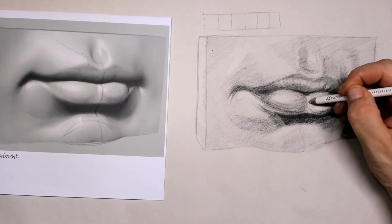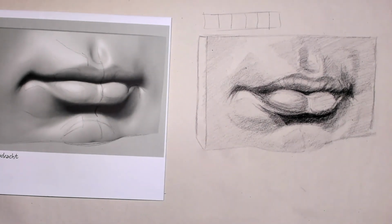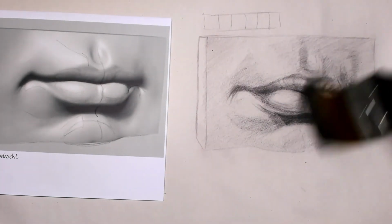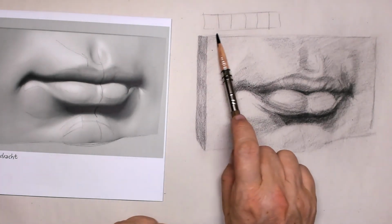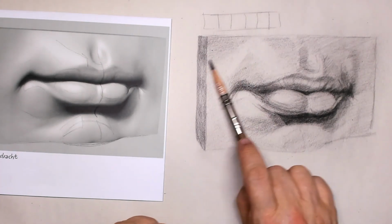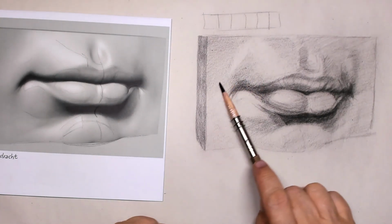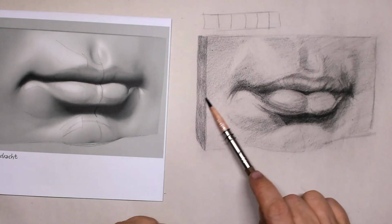So I softly erase the harsh lines with the pencil eraser. And once I'm happy, I take the brush, which is big and dry and clean, and then I just push the pigments into the paper, and it gives a very soft feel to your drawing.